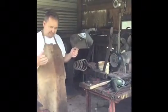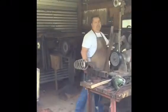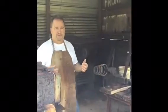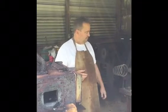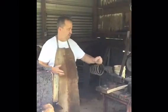Let's cover steel a little bit briefly. Steel is fairly cheap. You can buy it. I like to use recycled steel, but I have bought steel in the past. And if you want to go stainless, that's fine too. It's got a little more intricate heat treating. We'll cover the heat treating a little bit. But first, we're going to cover some basic tools.